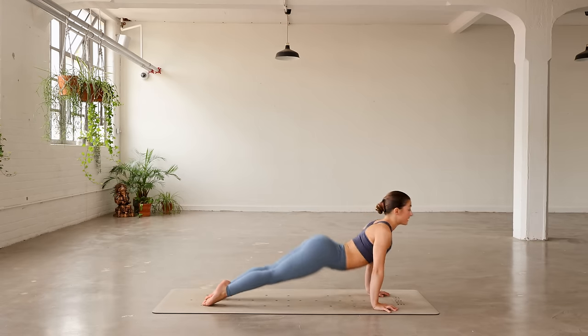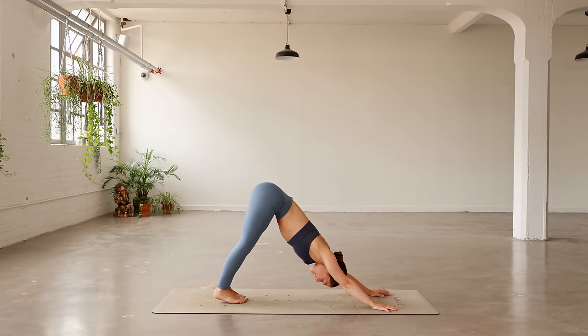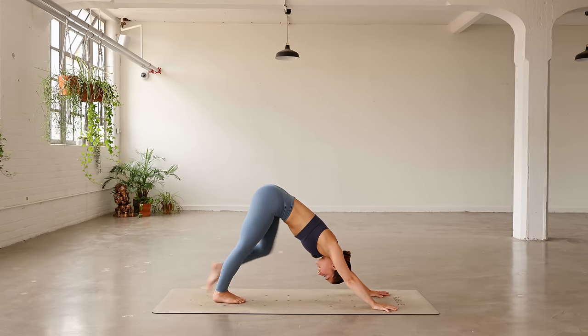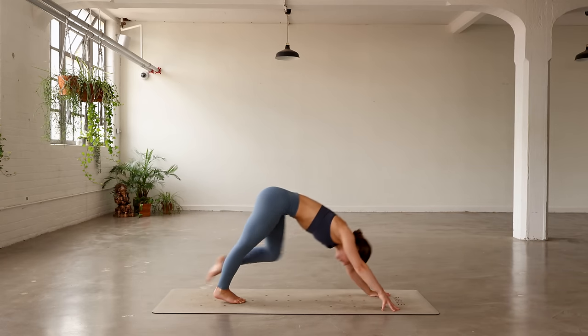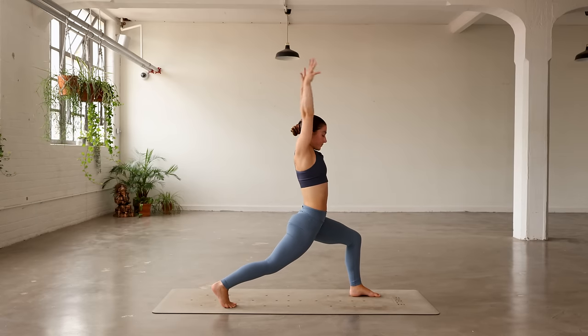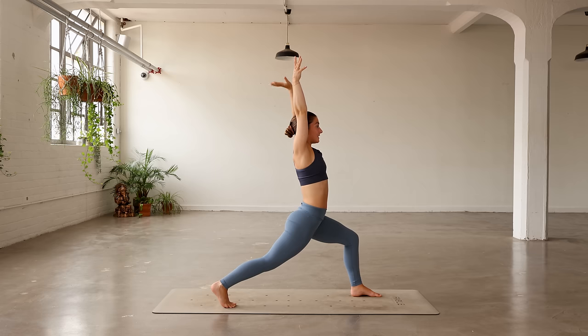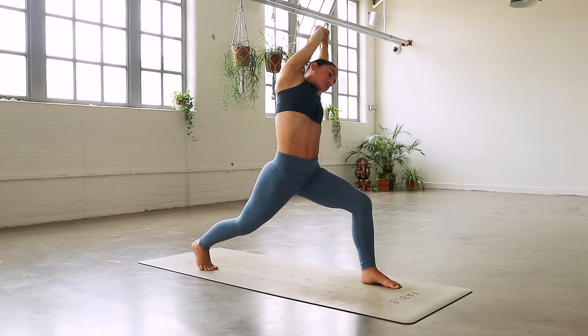With your exhale, come back to downward dog. Inhale to lift left leg high, hips stay square. Exhale to step through, come up to high lunge. Then the left hand will clasp the right wrist. Draw yourself over to the left side. Bending left, reaching through the arms.